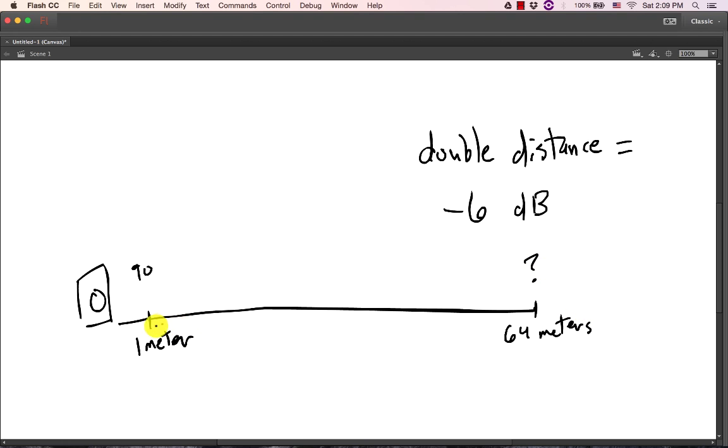Well, let's see. How many times am I doubling it? Here's 2, 4, 8, 16. This is not to scale, by the way. 16, 32, 64. So I've doubled it 1, 2, 3, 4, 5, 6 times. What's 6 times 6? That means 90 minus 36. So my answer would be 54.